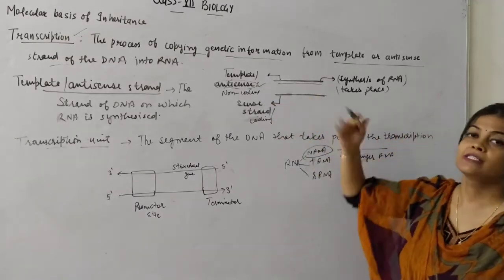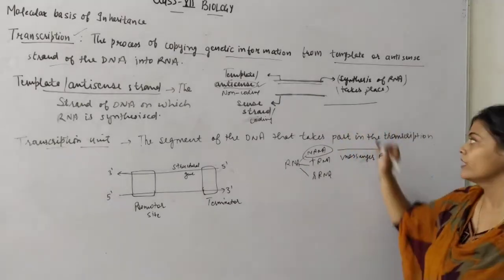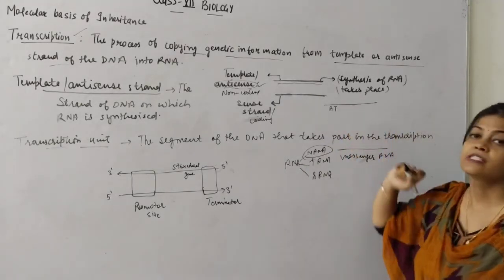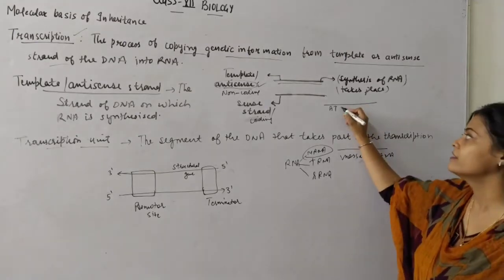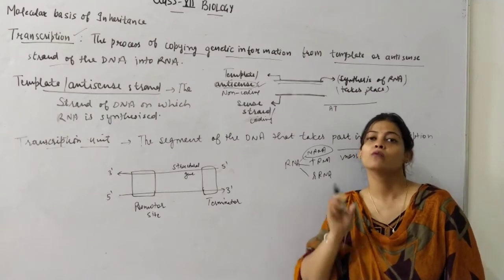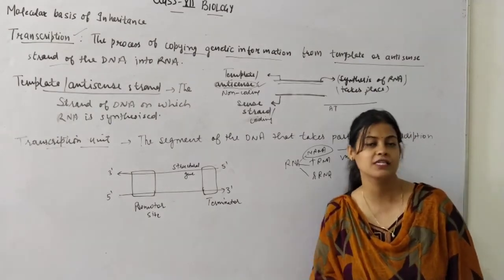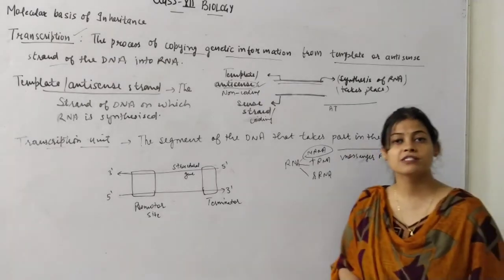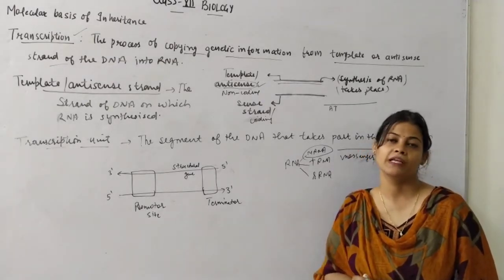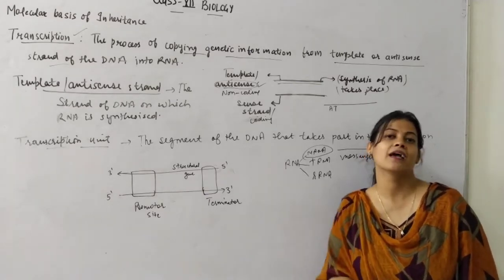Because, for example, if I am just giving an example, this is the DNA strand, and it has a specific sequence over it. Sequence क्या होता है कि जो nitrogenous bases होते हैं, base pairs होते हैं, उनका एक specific manner में present होना, that is called its sequence. Because I will use this term sequence again and again, that's why I am telling you, you should know what this means. कि sequence का क्या मतलब है.